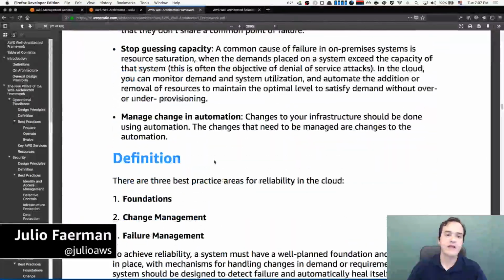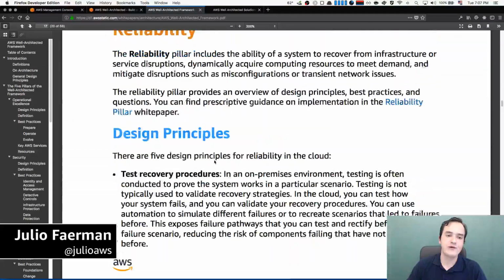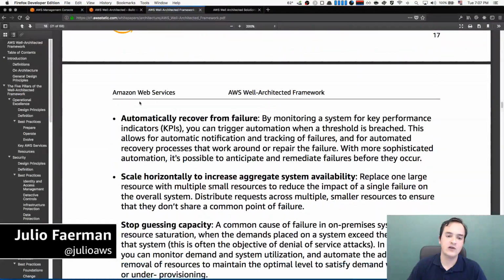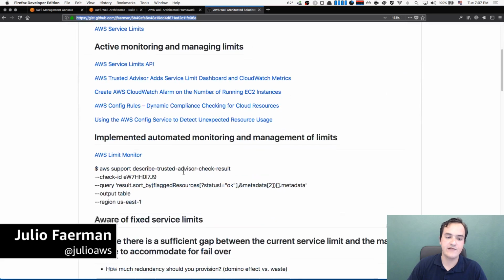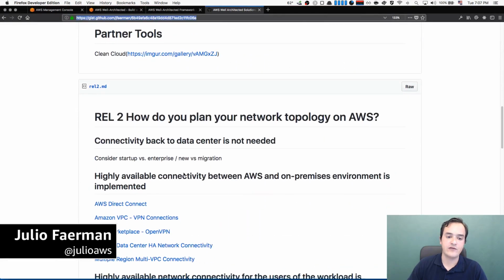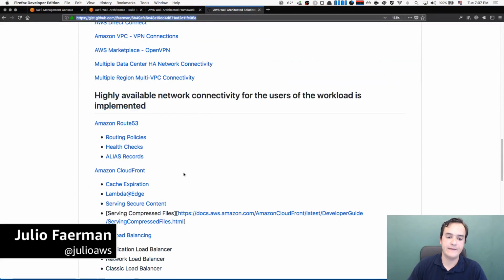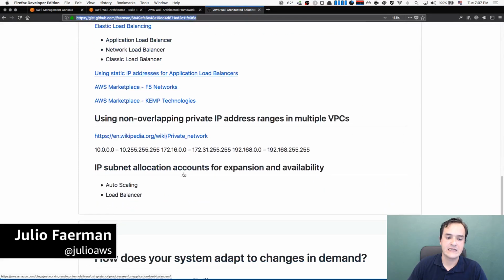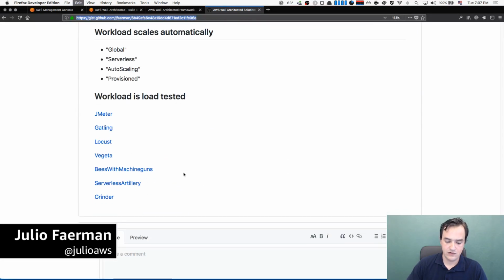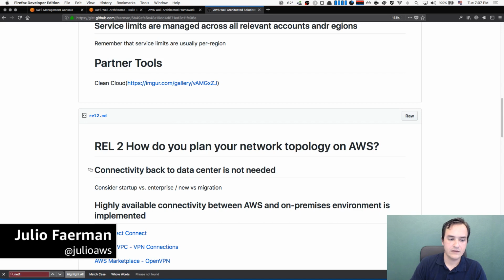So, coming back to where we were on the design principles, automating recovery from failure, what I'd like to pick here is this link from Netflix. Netflix Flux.